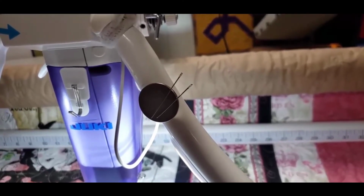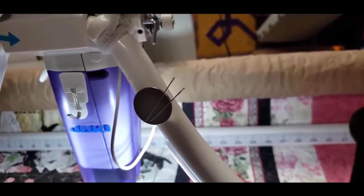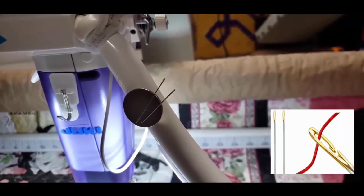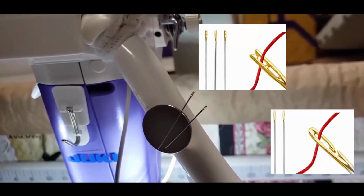Hey everybody! In this video I'm going to show you how I bury my threads using two self-threading needles. One a side-loading self-threading needle, and the other is a top-loading self-threading needle.